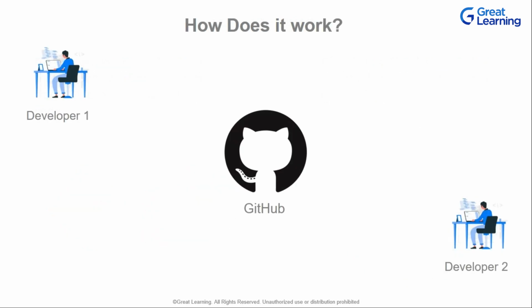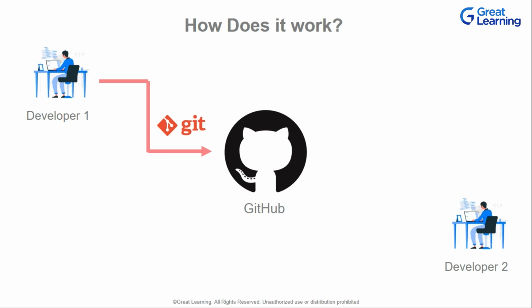Now let's get into how it works. Let's say we have one particular project, a food delivery website, and there are two developers working on this website. They both work on different functions of the website, but they have a certain dependency. Let's say developer 2 has to wait for developer 1 to finish his work first. So how does it all happen? Developer 1 starts writing the code on his own system and makes use of Git to keep track of all the changes he's made so far in his code. Once he's done making all the changes and he's satisfied with his part in the project, he takes that code and pushes it onto GitHub so that it can be stored there.